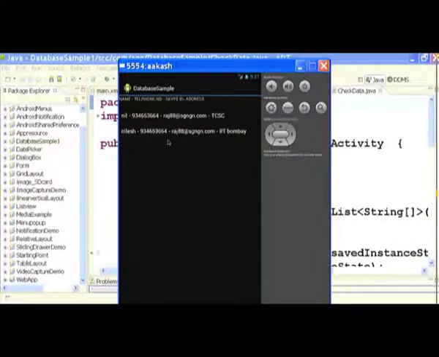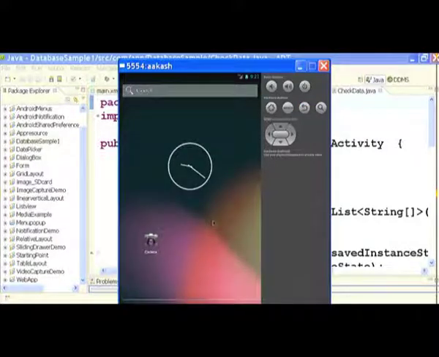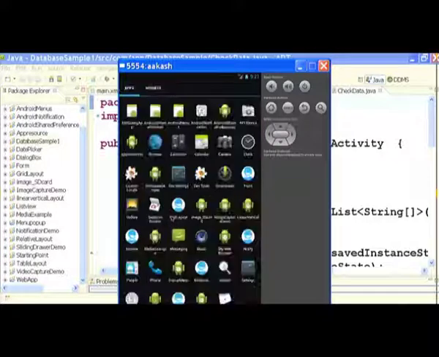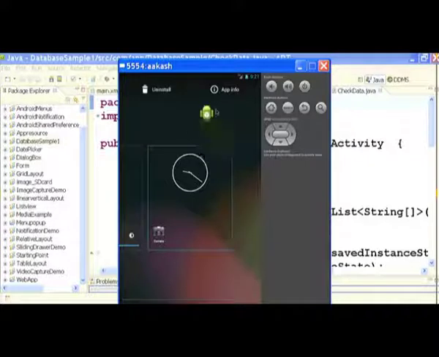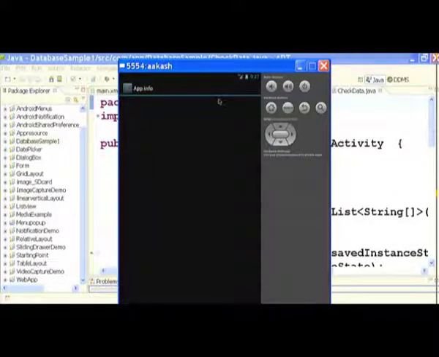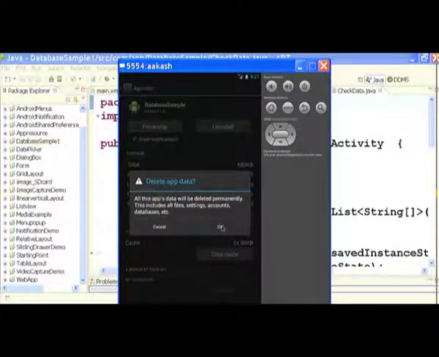If you want to clear your database, then you have to clear your data. Hold this, app info, then clear your data. Okay.